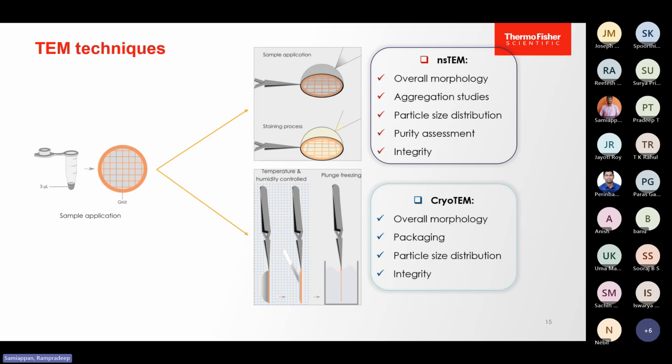Normally we use uranyl acetate, uranyl formate, or PTA, phosphotungstic acid. Over here, the concentration of the staining agents plays an important role. At least 2% uranyl acetate, or else 1%, is important here. If it's in excess, you will get a thicker stain, and ultimately you won't see anything on the grid. So the staining process is very important, and so is how quick you are. It has to be approximately 30 seconds, 45 seconds, up to 1 minute. More than 1 minute might give you a dense thickness.